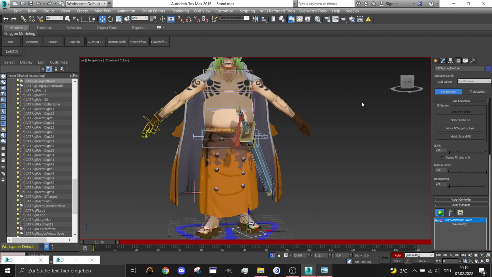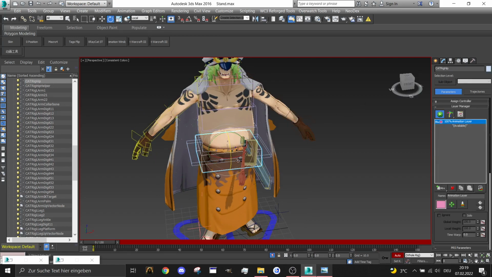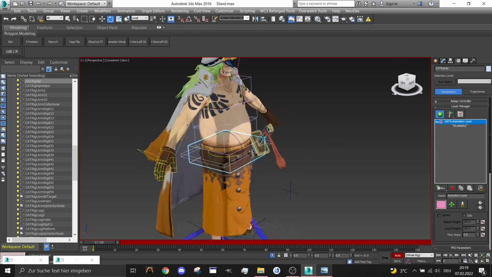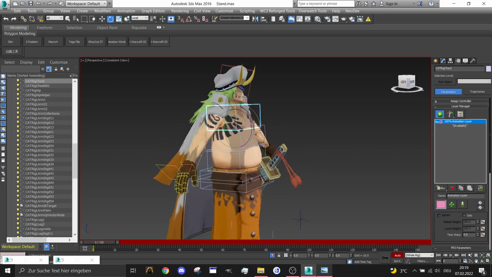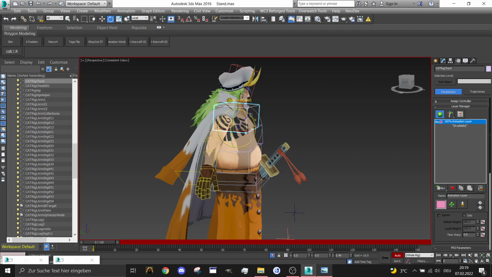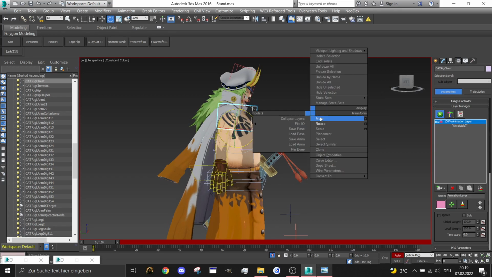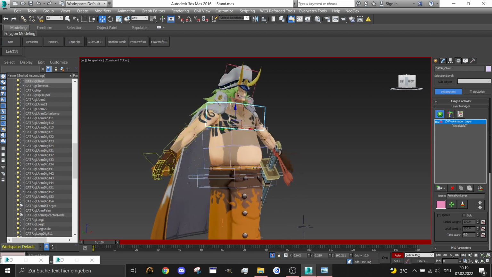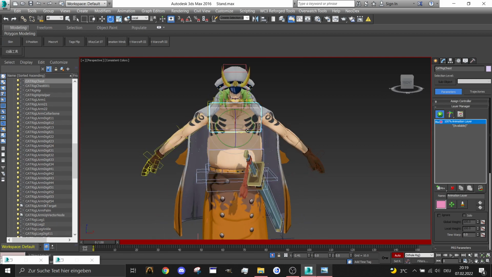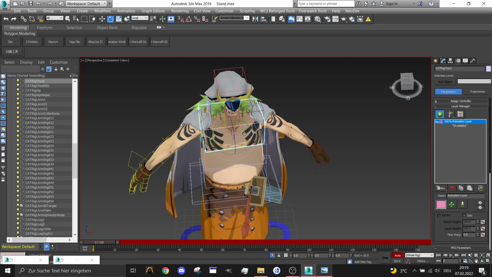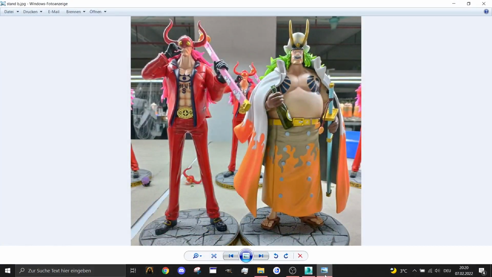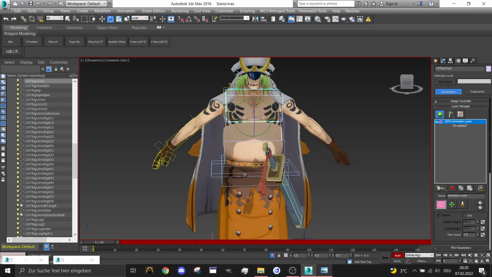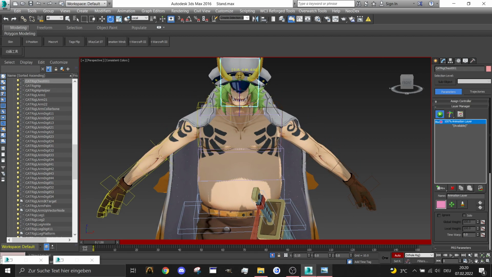So that's good. What I also like to add is a little bit of twist here, so like that. And then we're gonna create also a little bend forward for that one here, but we also want to move him a little bit backward, so like this, and rotate him so that he looks a bit to the side, but not that much here, like that. So let's take another look at our reference. He's standing pretty straight, and then we're gonna rotate the head here, so like that.